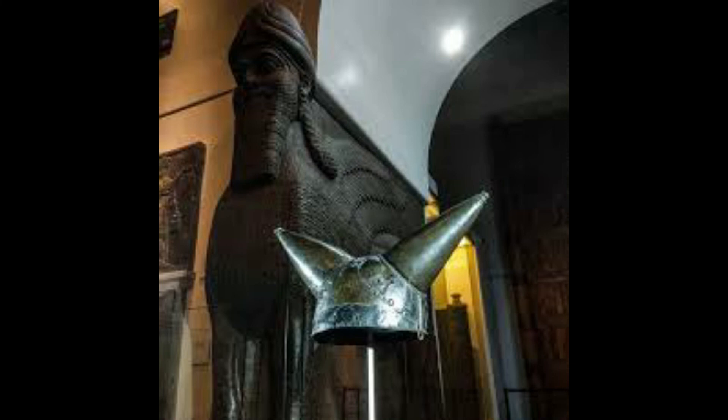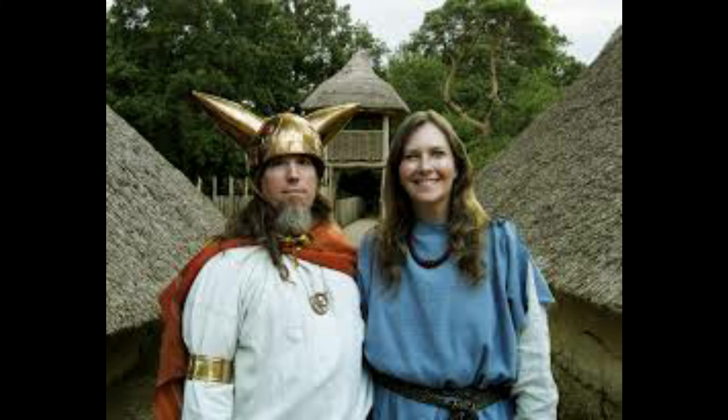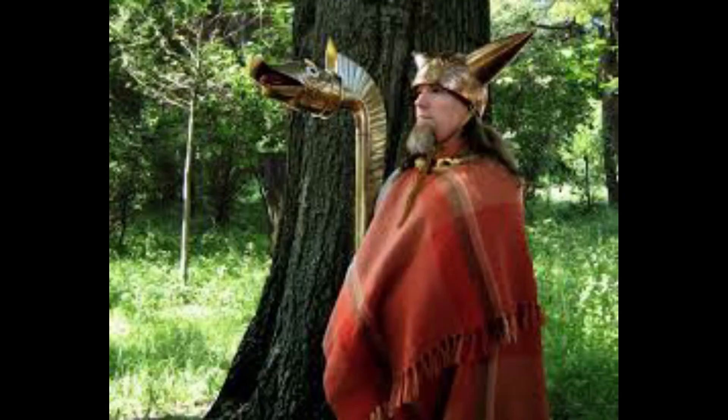The Celts of Britannia created what we call the chieftain helmet — used not for warfare but for ceremonial purposes. This helmet, mostly made in bronze, was a hollow design. A Celtic chieftain would hold one horn while the other person — say, a Roman governor or another Celtic tribal leader — would hold the other, showing a form of friendship and peace.